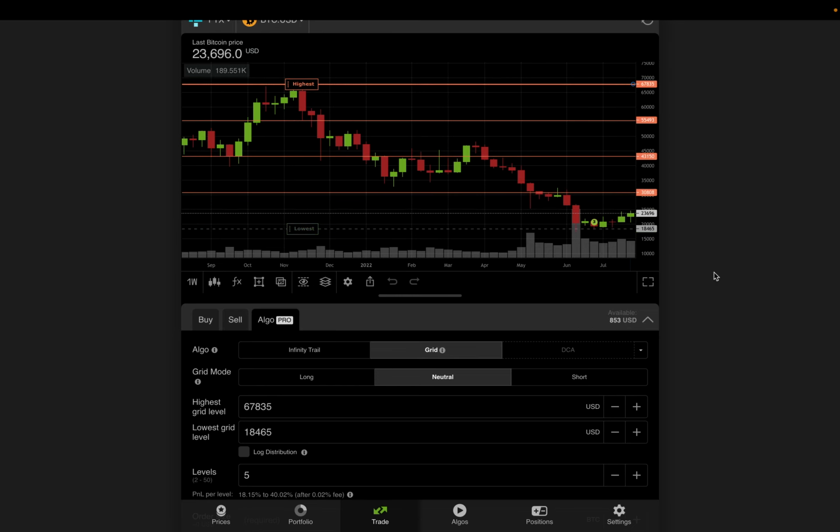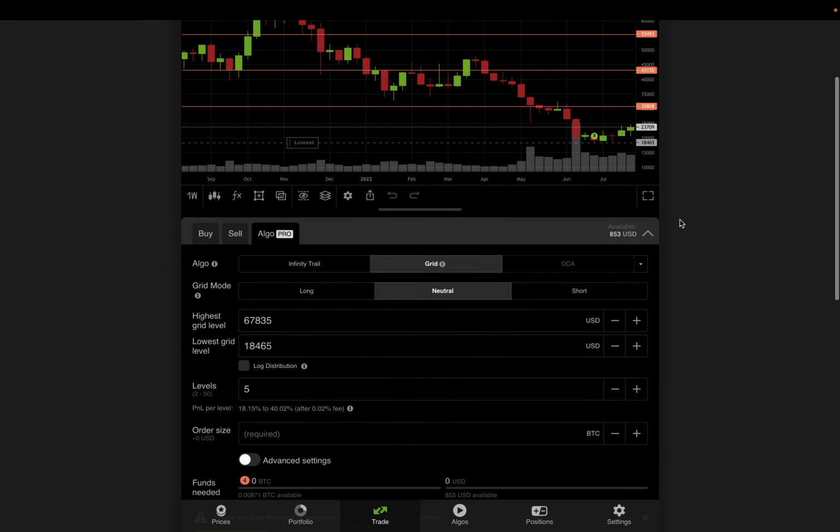So the thing is, here is a normal linear distribution. Between those levels, there is an equal distance in dollars. However, you understand that in percentage terms, for BTC to go up from 18,000 to 30,000, it's a much longer distance than from 30,000 to 43,000. In percentage terms, here BTC almost doubled from 18 to 30. Not double, but almost double. But to move from 30 to 43, it went up only barely over 30%.